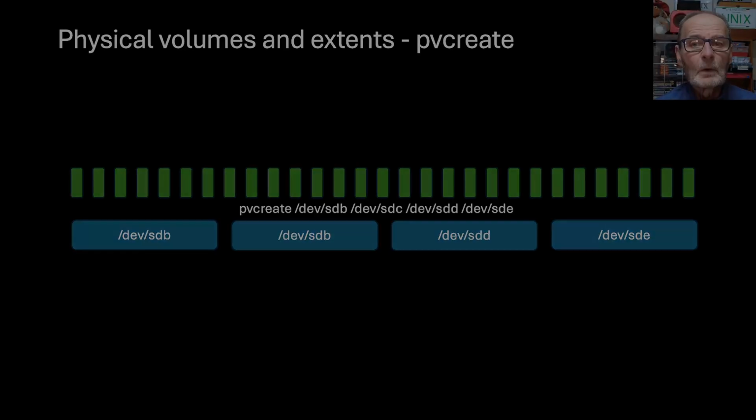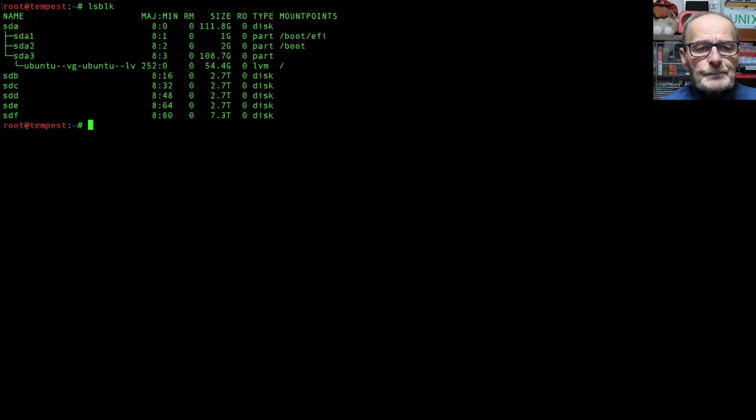Here we are on Tempest, which is the machine we're going to use, and it has the JBOD attached. JBOD means just a bunch of disks, as opposed to a RAID device. This device does not support hardware RAID, whereas some do, and those would typically be referred to as an array. First, let's familiarize ourselves with the hardware on this machine. lsblk is probably the simplest way of doing this, and it shows that we have various disks attached.